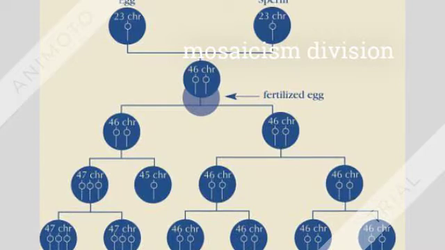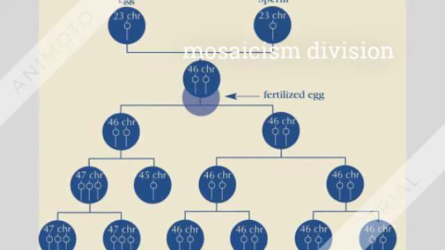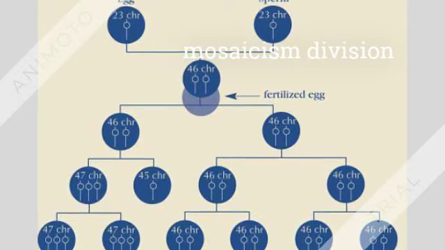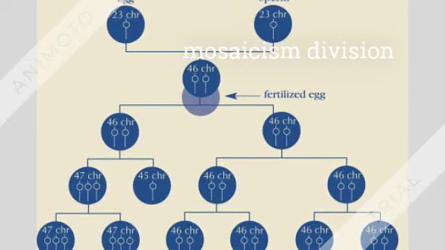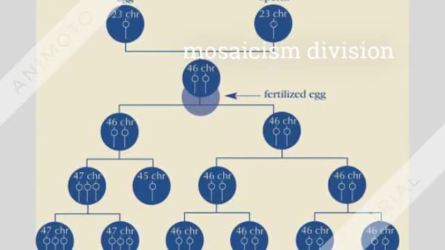Mosaicism is the least common form of Down syndrome. It accounts for only about 1% of all cases. Individuals with mosaic Down syndrome have fewer characteristics of Down syndrome than those with other forms of Down syndrome. However, Down syndrome characteristics are unique to each person, so broad generalizations are not possible.